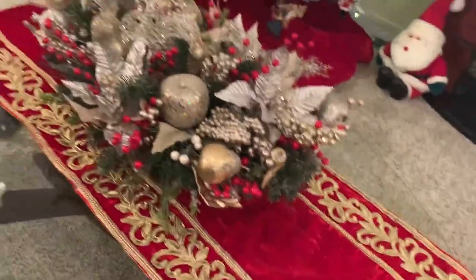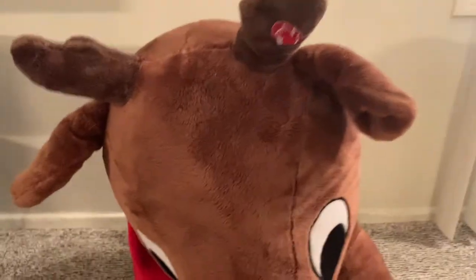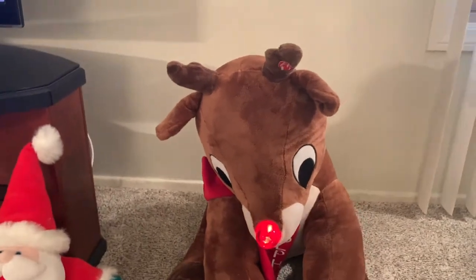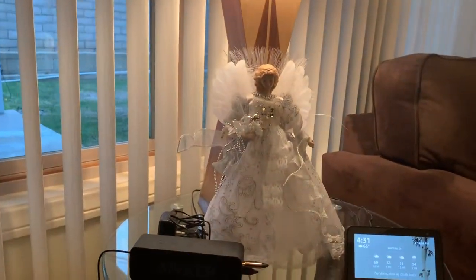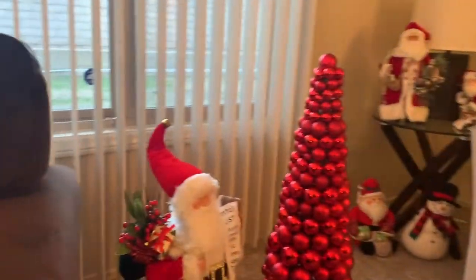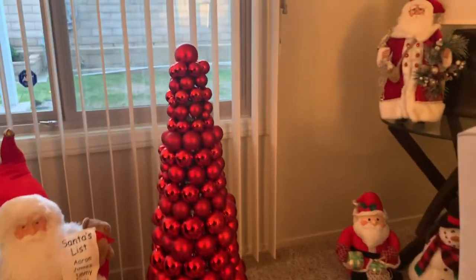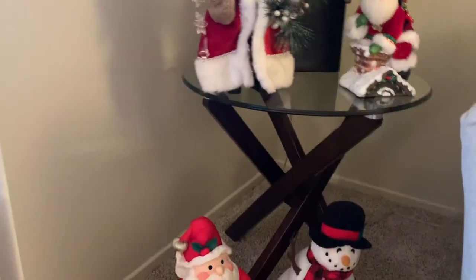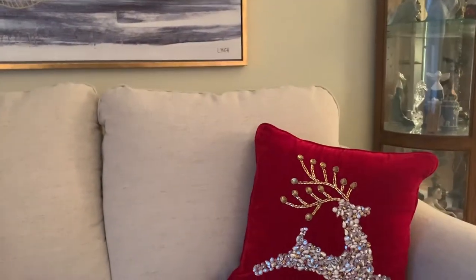Down here guarding the TV we have two Santas. And here we have more of mom's bling — her table runner and this decorative centerpiece. Over here, the giant Rudolph whose nose is still flashing. Here's another Humbug and our little toy maker elf. And our beautiful new angel who, when I plug her in, she lights up and changes colors. Here we have a tree of ornaments and Santa with his list. My mom's collected Santas for years, so we do have a lot. We have another couple here, and then Santa and Frosty guarding. And then more bling — mom loves her bling. We have these velvet pillows with bling on all three of the couches. We have these guys guarding her curio cabinet and then more guys sitting on top.